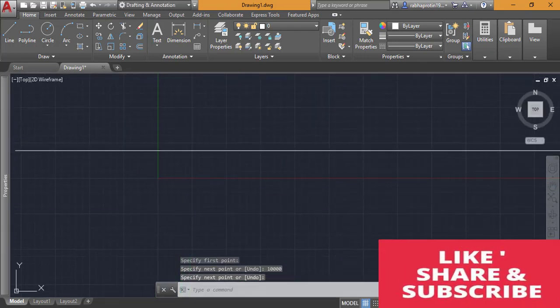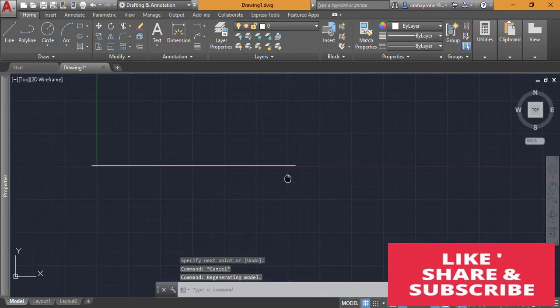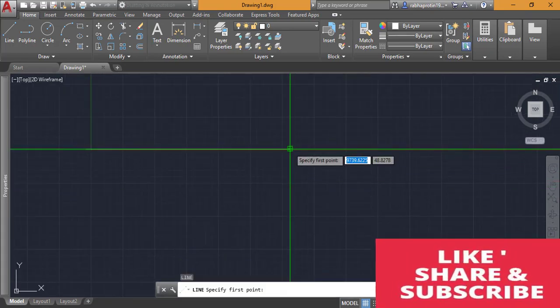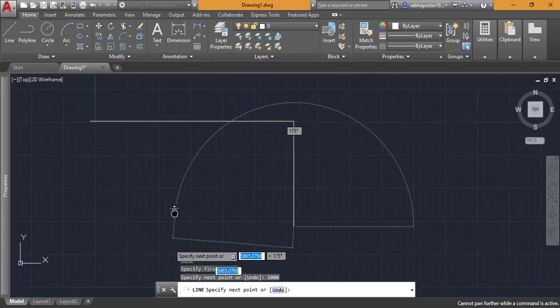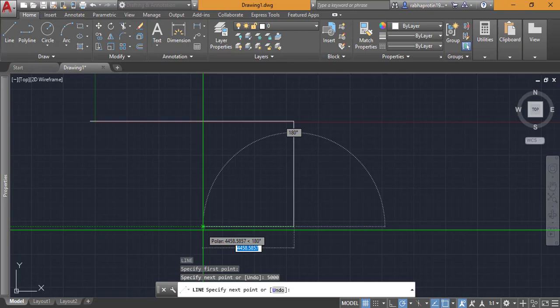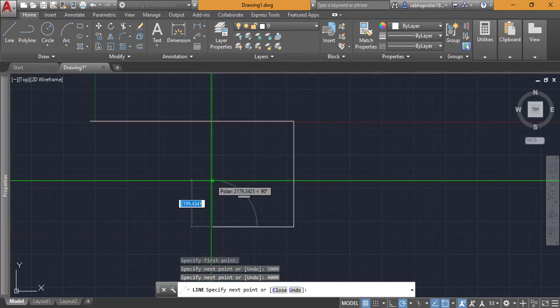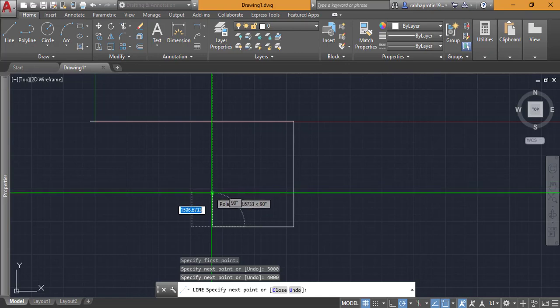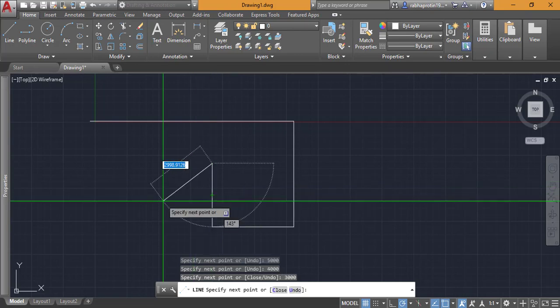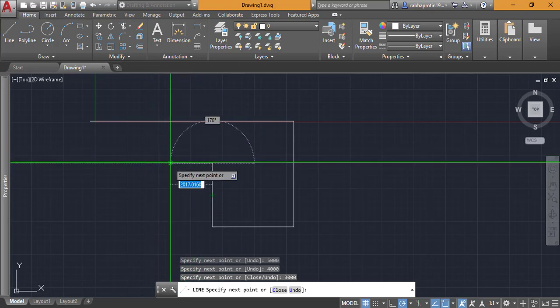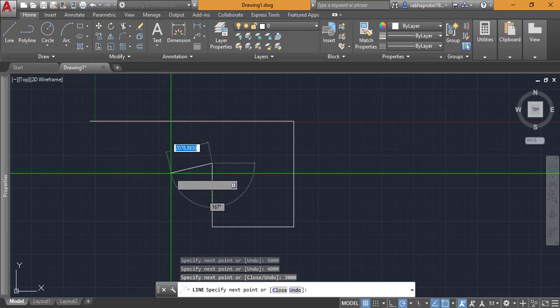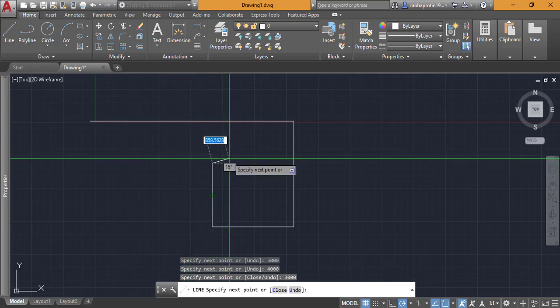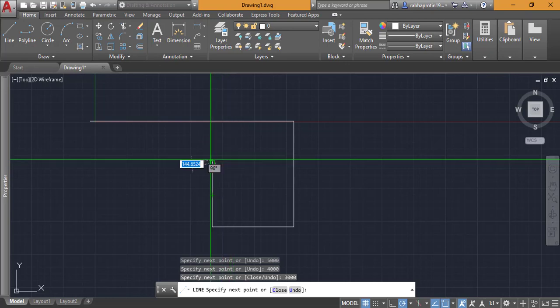Then say 5,000 mm, 5 meter. Next here we shall go 4,000 mm, that is 4 meter, and here 3,000 mm. Oh no, this is very big.